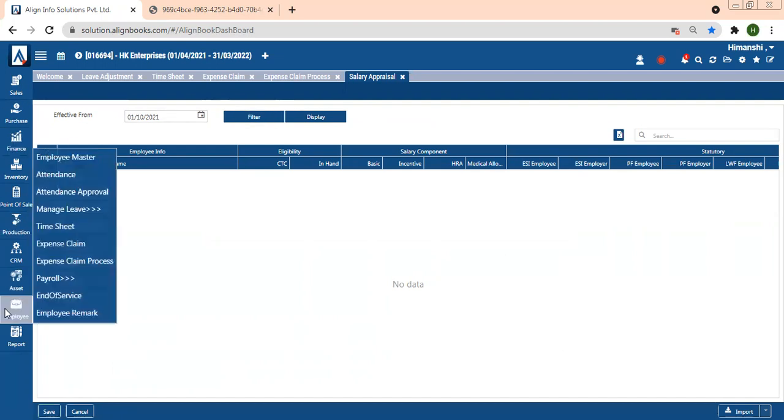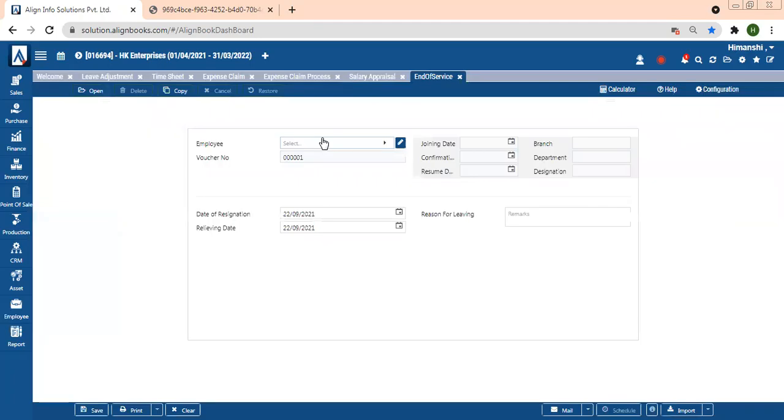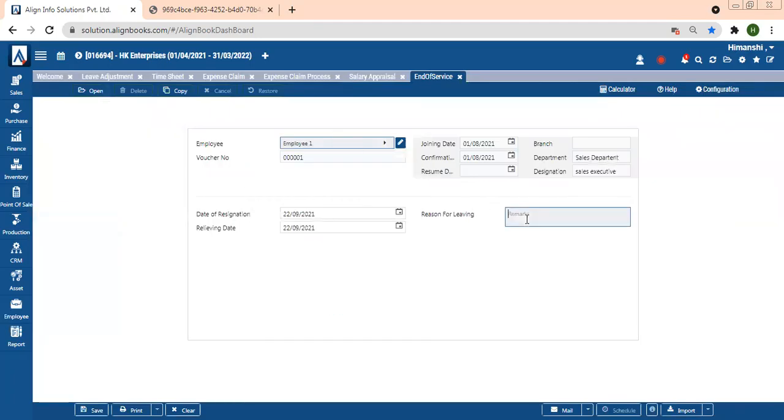If your employee is leaving the organization, then you have to click on end of service and select your employee's name, the reason for leaving, date of resignation, and relieving date, which is the date of relieving, and click on save. If you click on the print option, then you can print for the relieving date as well.